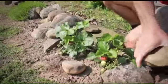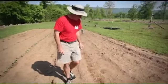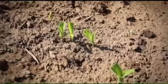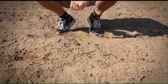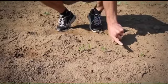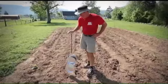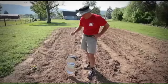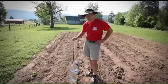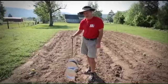If you notice, some things are coming up fairly well in the garden and some things are having a little problem, and this is one of the problems I wanted to go ahead and mention. I had 4 geese that came in and kind of sawed off my corn, and they just went through the whole row, or both of these rows, and kind of cut this corn down, and in some places just pulled up the whole stalk. A lot of folks have been doing this for several years, is getting the old pie plates, put them on the shepherd's hook, and when the wind blows, it kind of makes a nice little racket. And that's been a pretty good deterrent the last several days, keeping these geese out. So hopefully that'll be the trick.